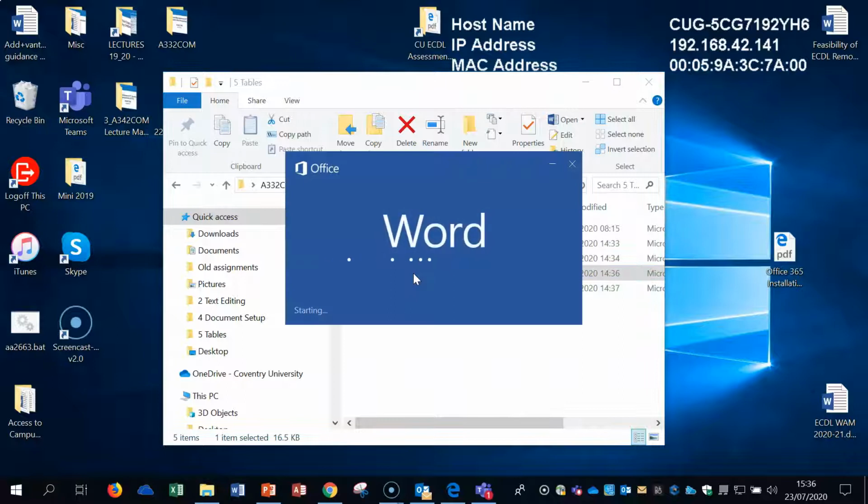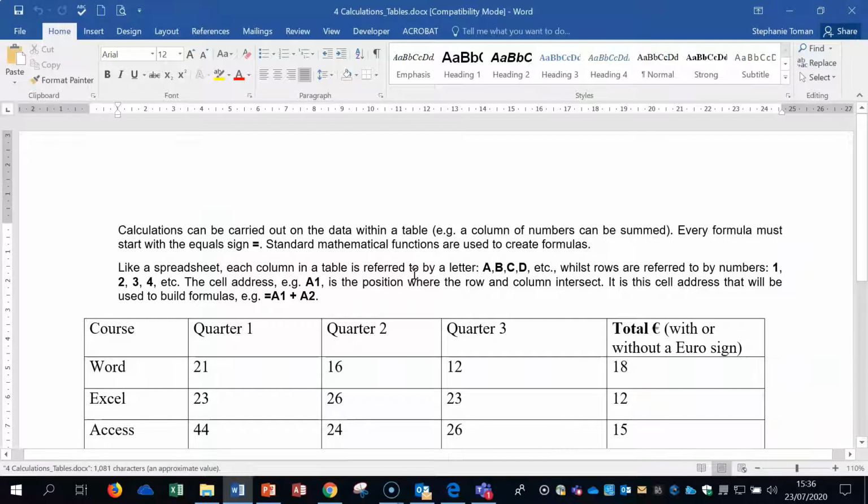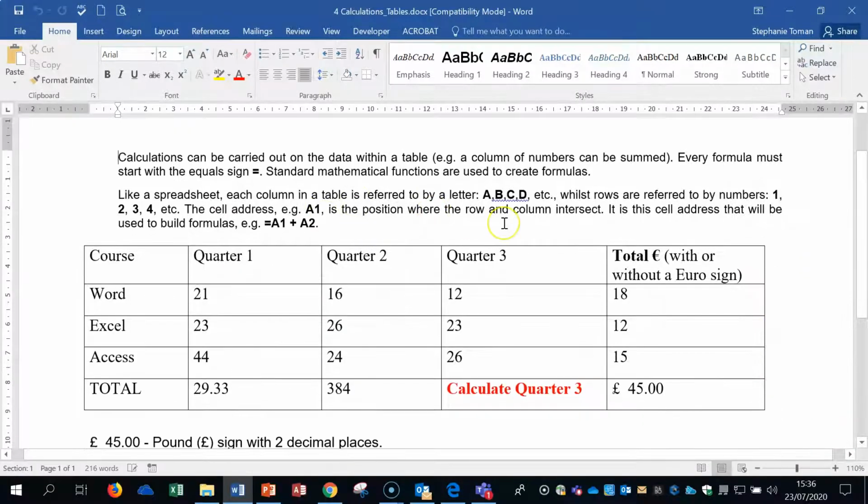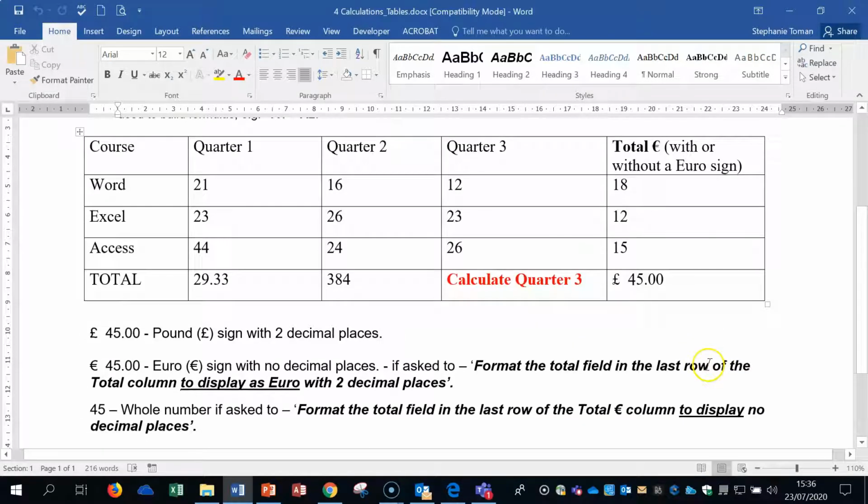So this is where we can use simple calculations within tables in Word. So it's not using Excel. There's lots of oomph there if you want to read it. Basically, we don't use the equal signs. We don't use the cell letters and numbers. We just use a little calculation feature that we can change and adapt to a certain extent.